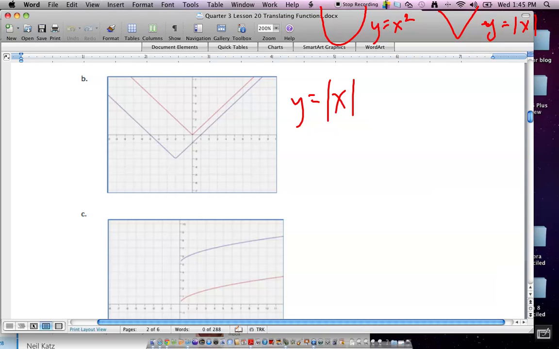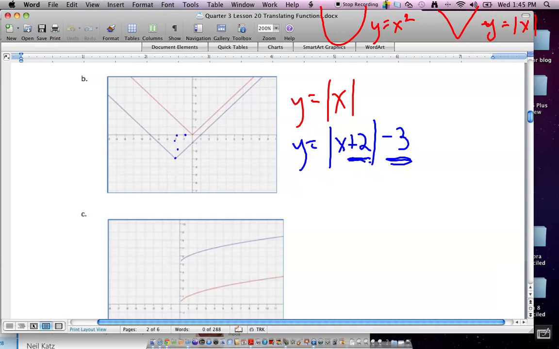Now, as far as what the second function is going to be, this one is pretty new because we have both horizontal and vertical shift. What do you think the equation will be here? Absolute value symbol, x plus 2, good, and then minus 3. Because look, we've slid 2 units left, so I have to reverse it here. And then I've gone down 3, and on the vertical, I don't reverse it. Only reverse it if it's in the grouping symbol, the thing that puts it with the x. Any other questions about this one?